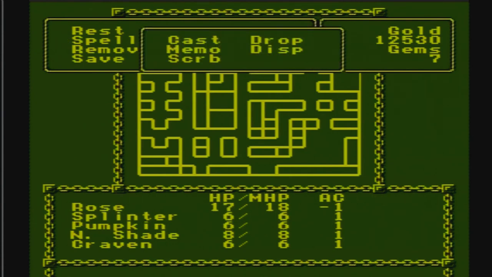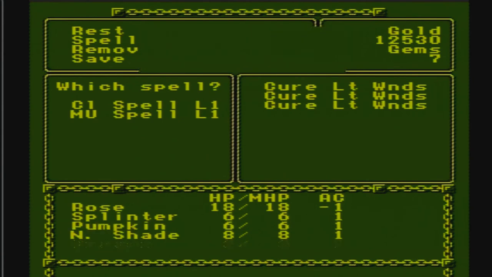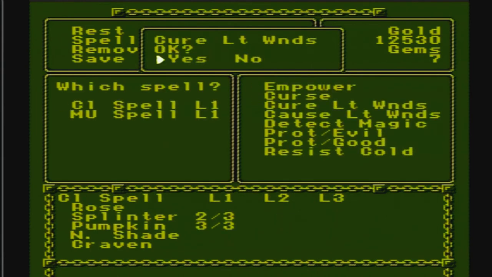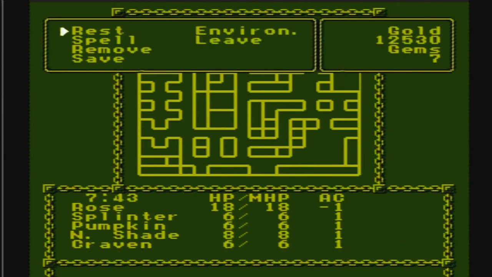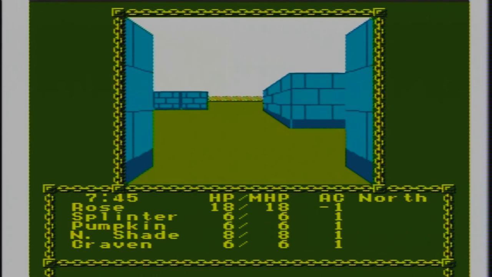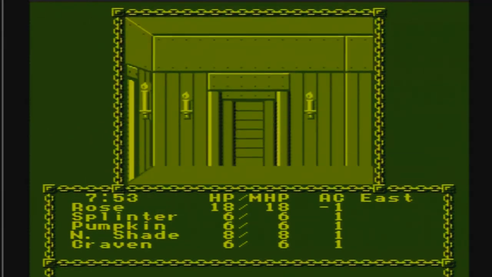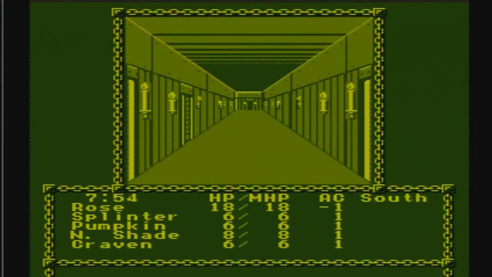Rose could actually use a brief hit point regain. And everyone else is looking pretty groovy, so we're going to go ahead and have Splinter re-memorize, and that should open it up for us to go. To City Hall. You enter the city hall.